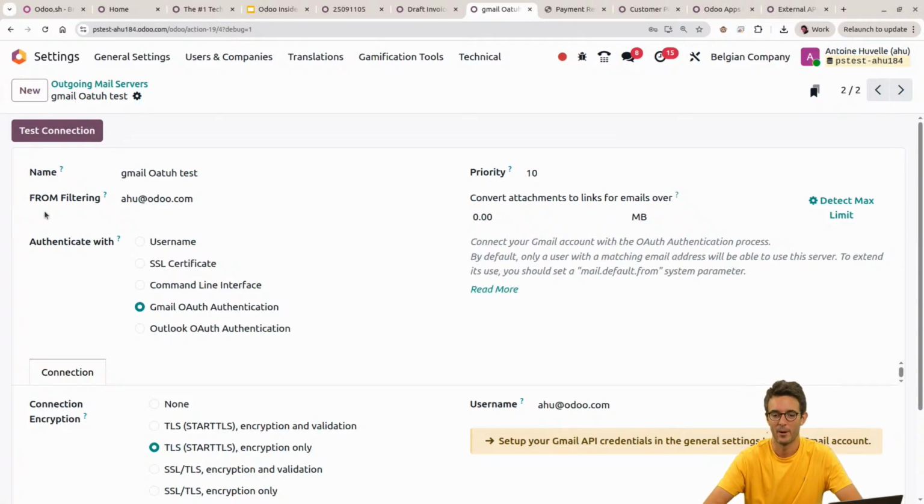Then we have Hassan on LinkedIn that is saying, can you please explain step-by-step process of how to connect Odoo SH with a GitHub repository and set up a project, from creating the project, linking the repo, setting the branches, installing the module, to finally running the database? Yes, I can do that.